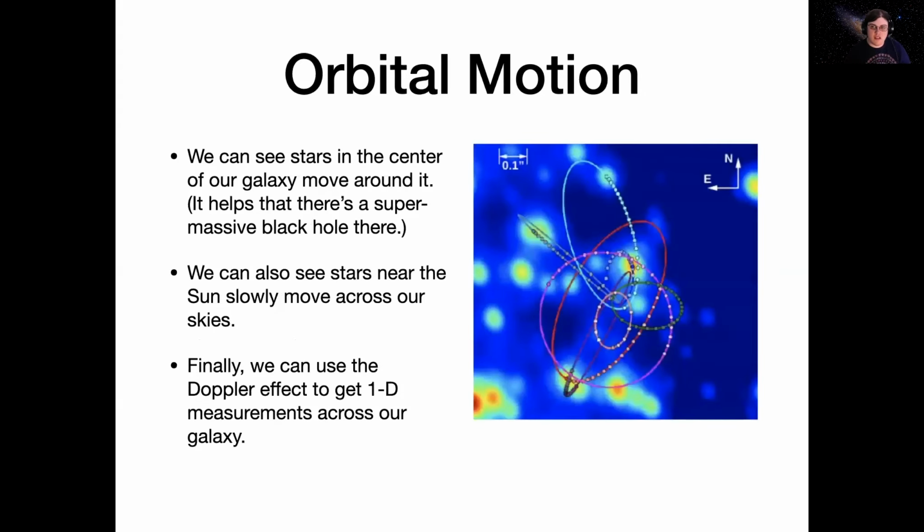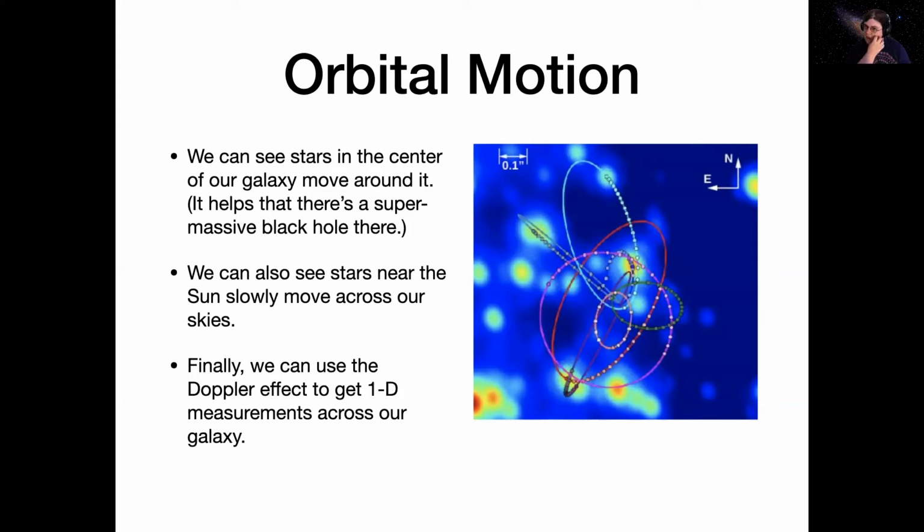So when we look towards the center of the galaxy, if we pick a wavelength of light where we don't get bogged down by all those gas and dust clouds in the way, we can actually physically watch stars orbit over decades. You can see a picture here. The background picture is a monochrome picture. It's been color tinted so you can better see the stars. And you can see it's pretty blurry. This is a picture that's been zoomed in a very great deal.